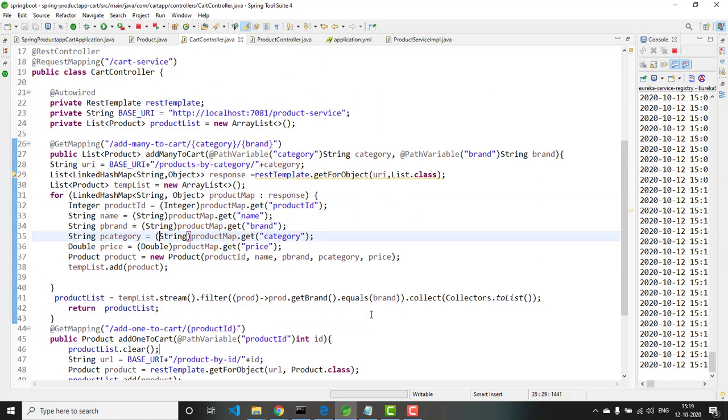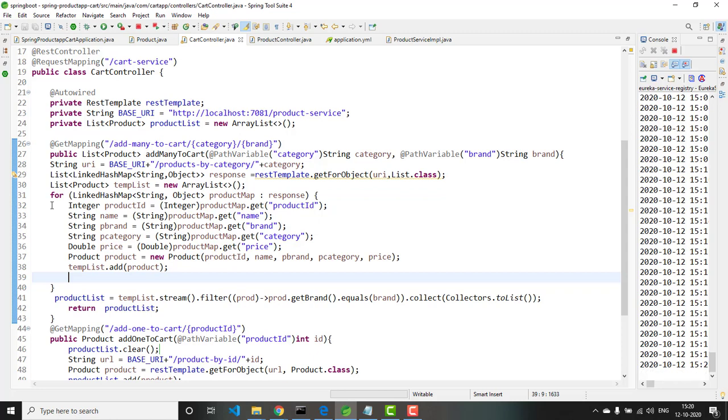So I hope this part is clear. We have got three methods. The first one is add many to cart, wherein this microservice is trying to connect to product service to get the list of products by category. Once the list is returned, it will not have the specific type Product. It will be a list of map. You need to iterate through the list and convert it into the appropriate type.